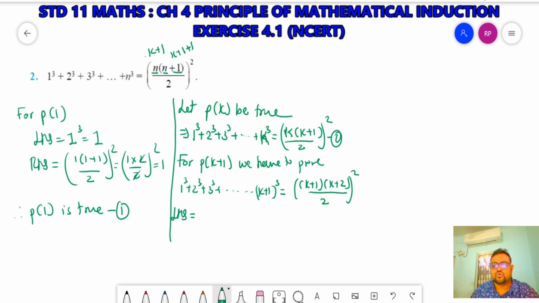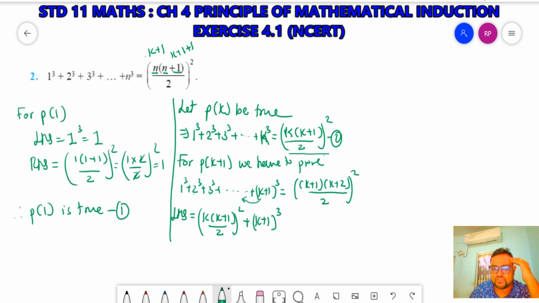Now see, you can use a shortcut here. I can write 1 cube plus 2 cube plus 3 cube up to k cube plus k plus 1 cube. I can arrange here one more term, k cube. Before k plus 1 cube, it will be k cube. And that is equal to this. So every time I can use the shortcut, I can write on the RHS of this, that is k into k plus 1 upon 2 whole square plus this one.